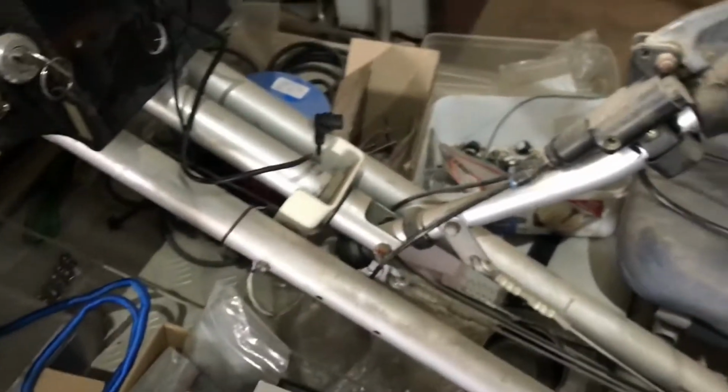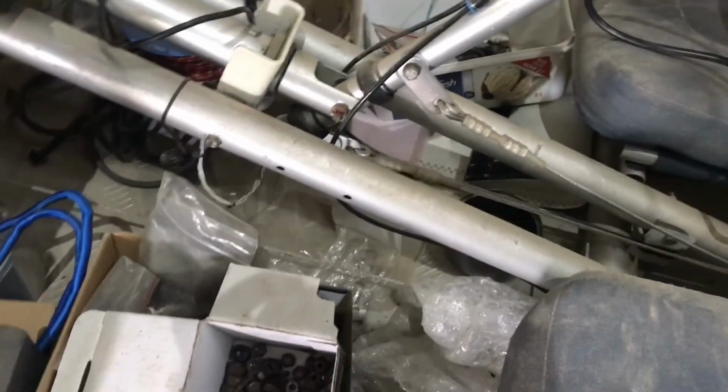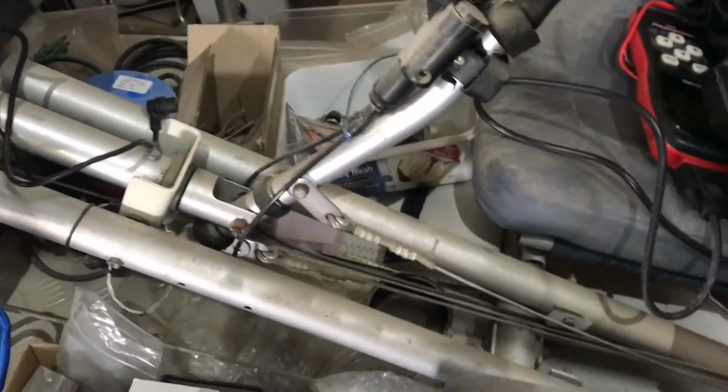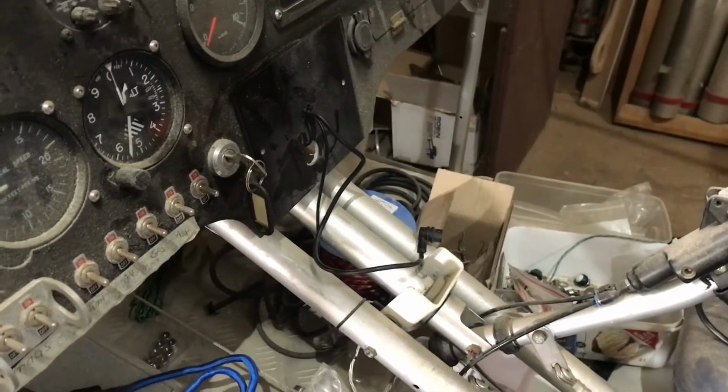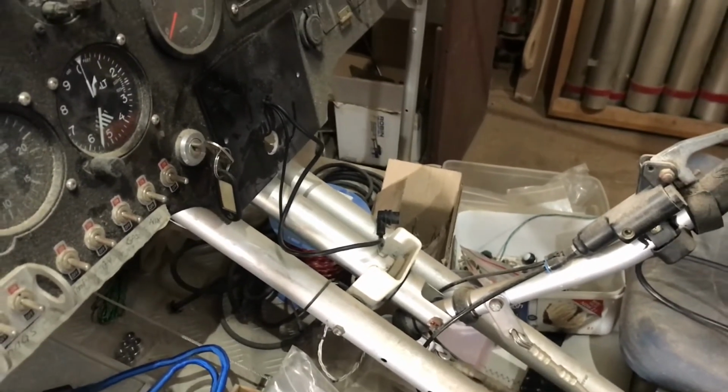This is how the aircraft originally was. This was all open over here. I mean, there's nothing wrong with that. I just liked it to be closed. It gives the aircraft a slightly more complete look. So I will be covering that center console in felt, and then that will be complete.